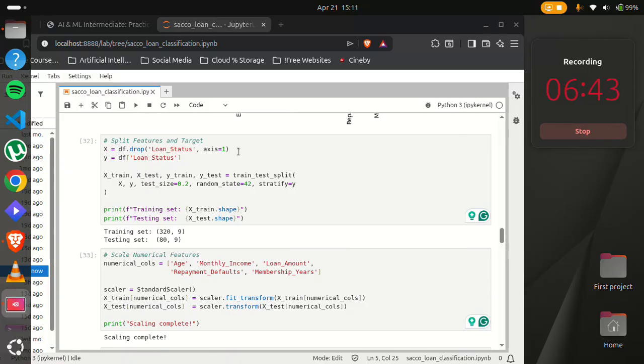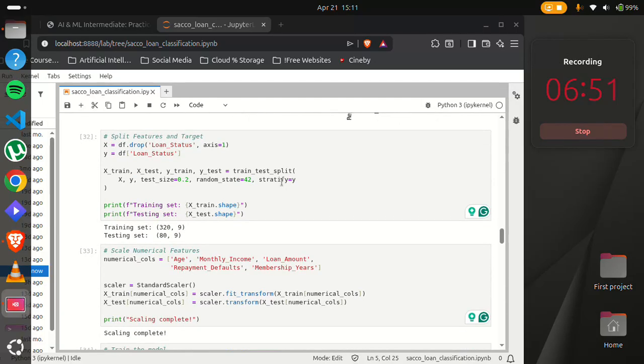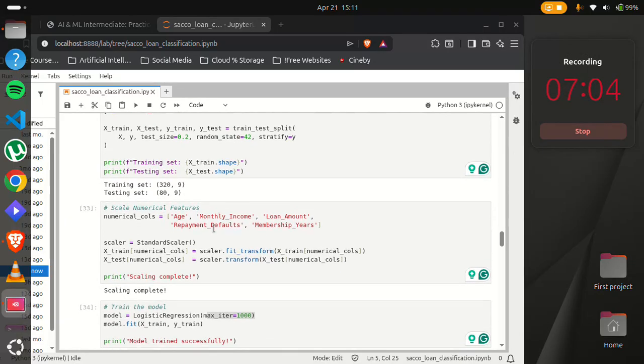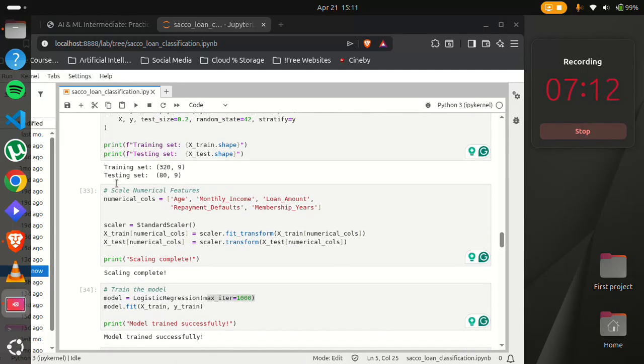We then split the data into 80% for training and 20% for testing, using a random state of 42 for reproducibility.